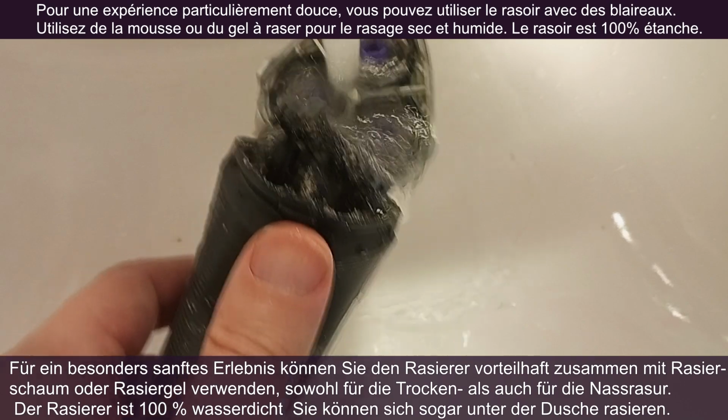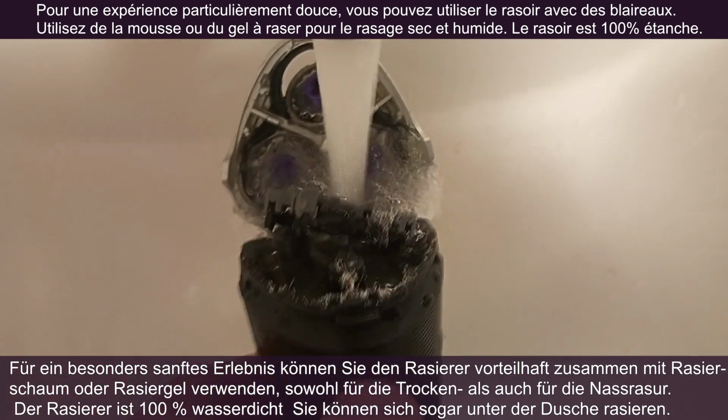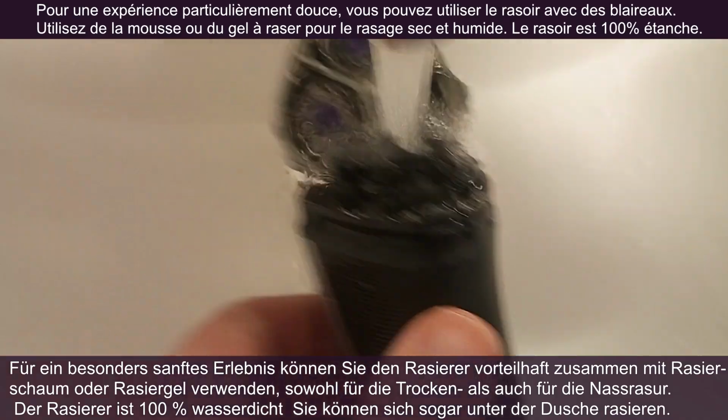For a particularly gentle experience, you can use the razor with shaving foam or shaving gel, both for dry and wet shaving. The razor is 100% waterproof. You can even shave in the shower.